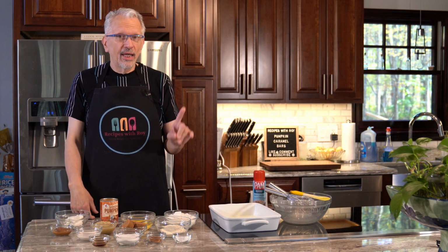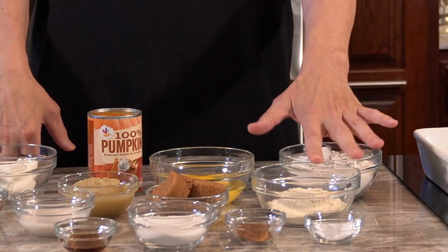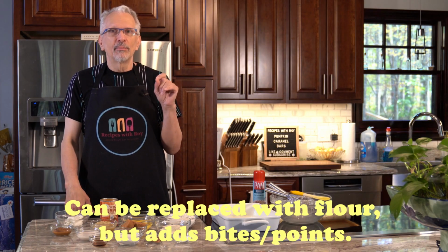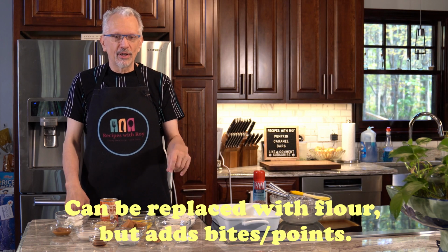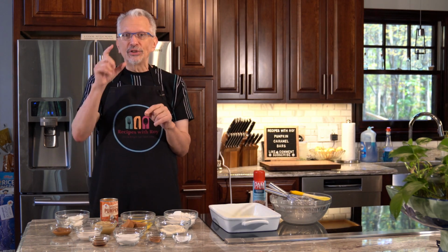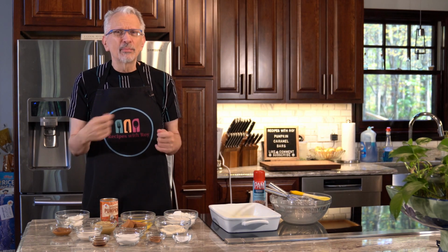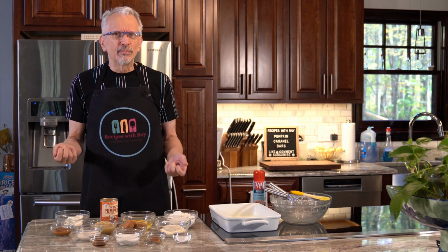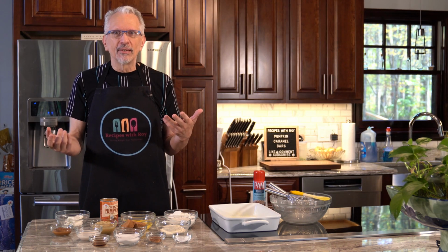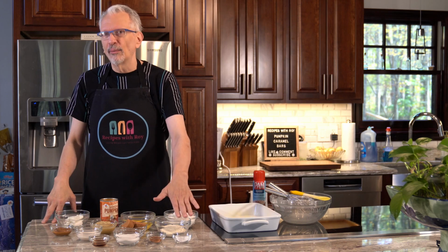We have 1.5 cups of all-purpose flour. We have 1/2 cup of protein powder. Now I'm using the Premier Protein powder. It's 1/2 cup, but originally I was doing it as 2 scoops, which equals about 1/2 cup. But then I noticed other protein powders have different size scoops, so I didn't want to randomize everything by giving scoops and then have them be different. So I just went with a 1/2 cup.